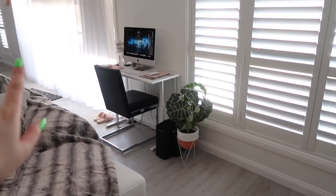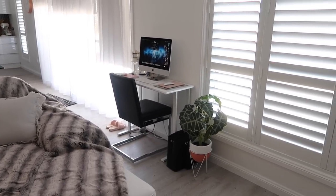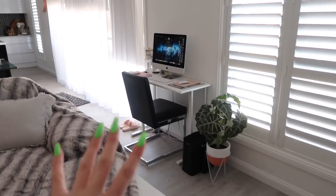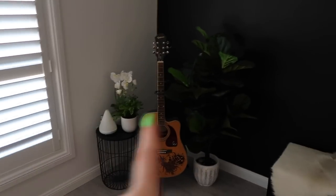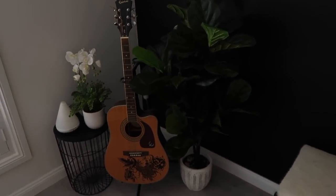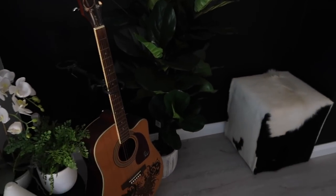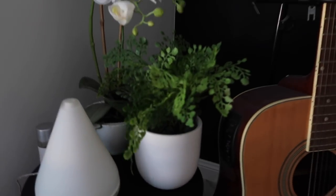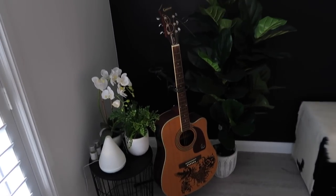I'm going to change my beauty room around in the next week or two, get rid of my other computer out of there and make it strictly just my beauty room, then have my editing setup permanently out here. Then I got this bigger plant from Pillow Talk a while ago — as well as the actual pot it's in. And I got this little baby from Pillow Talk that you guys saw in the haul at the start. So yeah, that's my little fake plant corner.